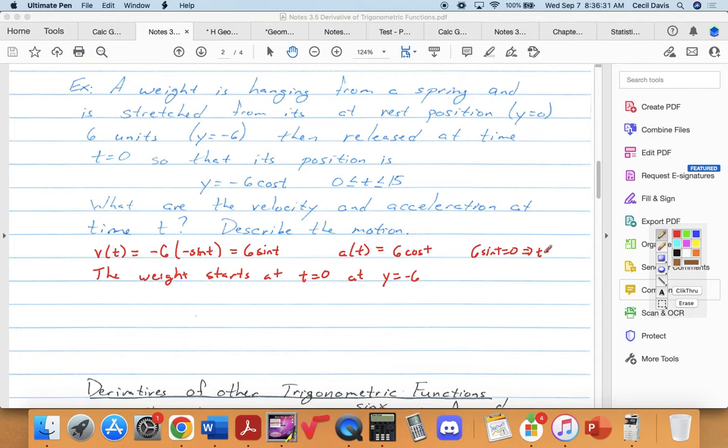So that's at t is equal to 0 and pi and 2 pi. And let's see, this goes until time 15. Wow, I should have just gone until like time 10 or something. Let's see, that's going to be up to almost, but not including 5 pi. So 3 pi and 4 pi.